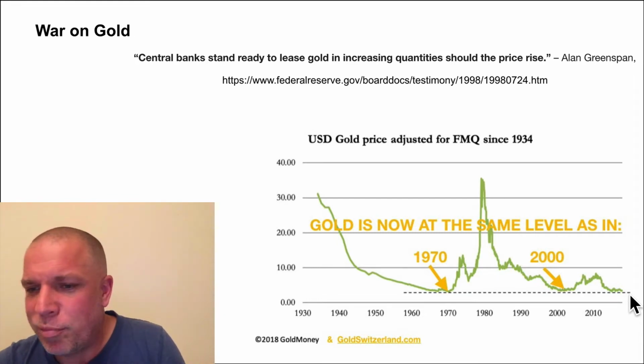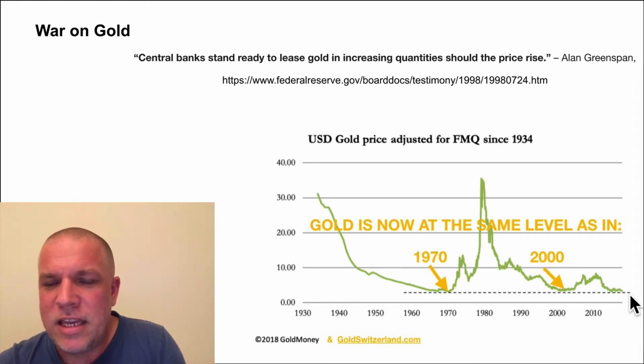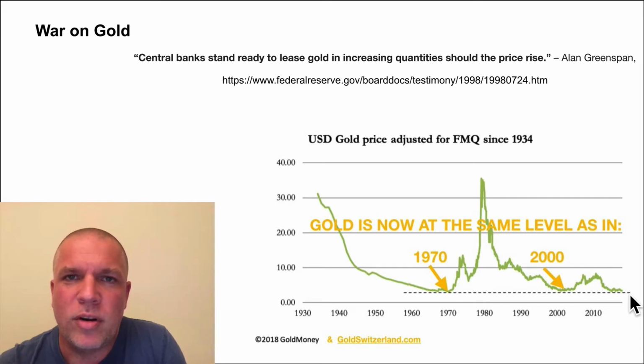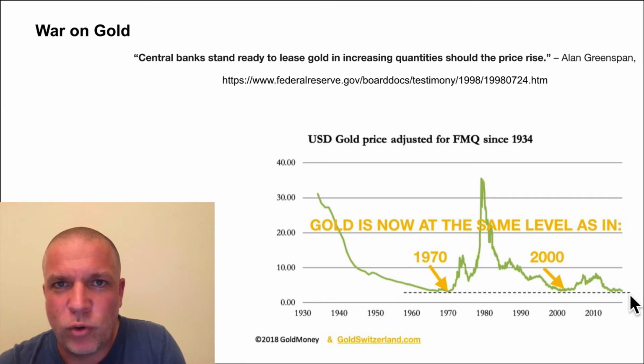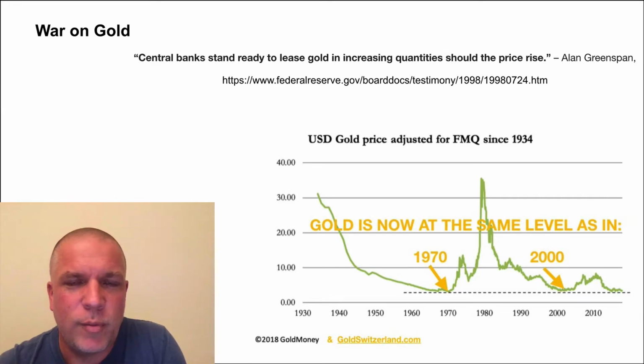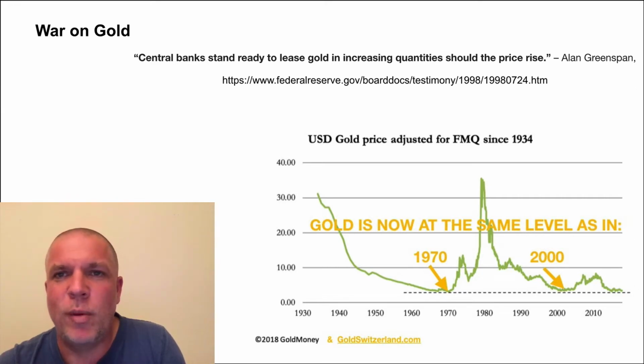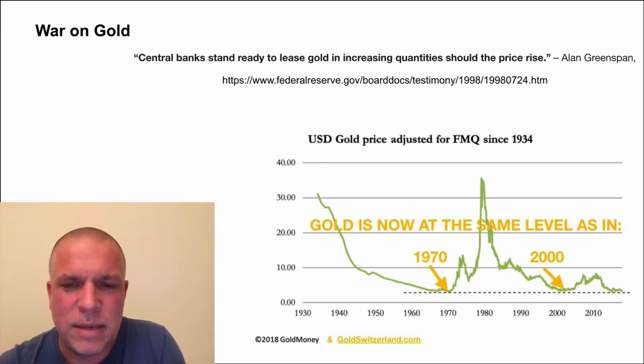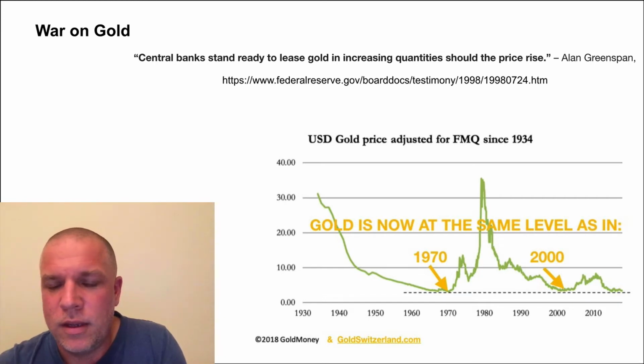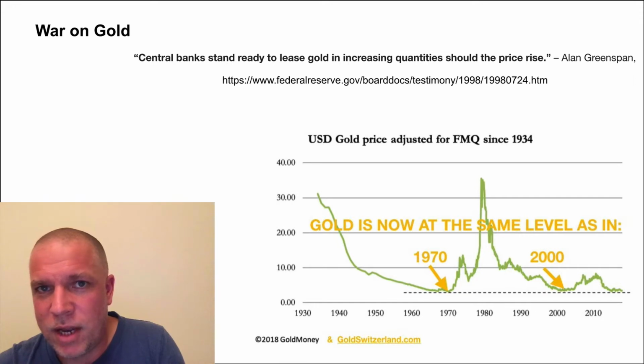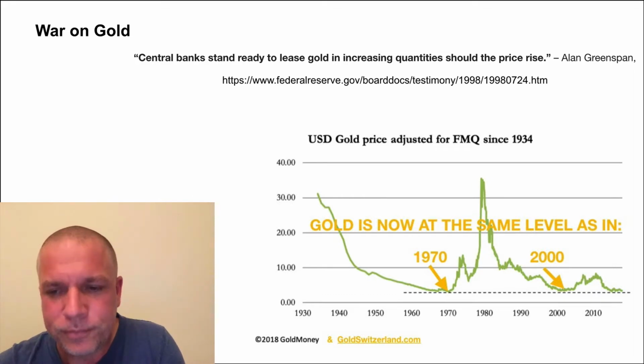So how do they do that? How do they suppress the price? Well, they do it by selling paper gold into the market, using futures and using swaps to suppress the price. The danger there, of course, is some of those shorts, although most people, like fractional reserve banking, don't care about the physical gold and don't want to redeem for physical. Some do. And so they need to supply the market to keep the market honest, to keep it alive and not default. They need to be able to meet those physical demands of people who want to take physical delivery.